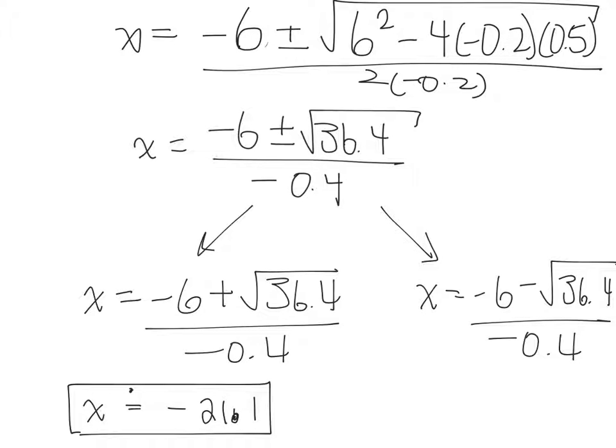When I type this in my calculator, I'm going to make sure I push equals at the end of the top. Press equals, please and thank you, because if you don't press equals at the end of the top of the fraction, the entire numerator, and then divide by -0.4, it's going to mess everything up. So make sure you push equals in your calculator, and the other answer is 30.1.